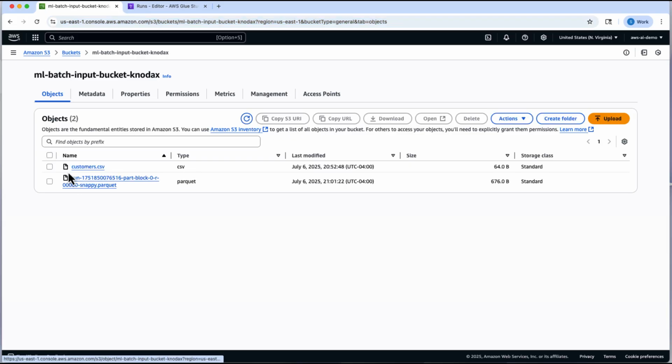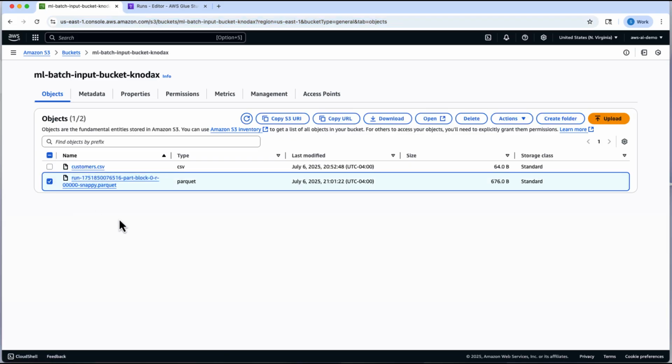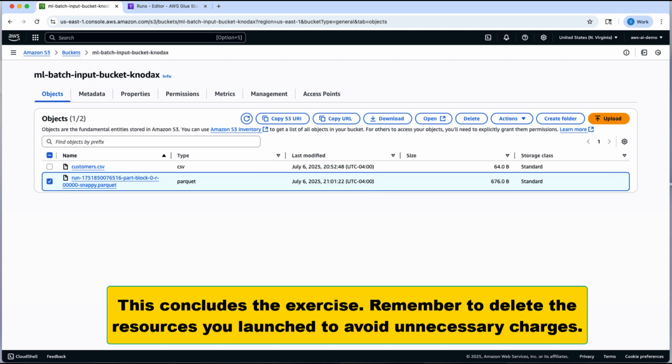This confirms that our ETL process successfully transformed the CSV data into a columnar format suitable for analytics and machine learning. This concludes the batch processing portion of the lab.